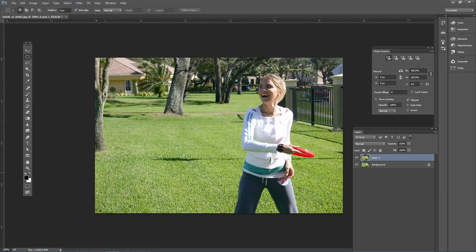Then the mid-range, we'll just have a gradual effect where we maybe paint some gray in there. We could use a gradient too, but regardless, we want to really blur out the background, so it's less distracting and just a better photo overall.